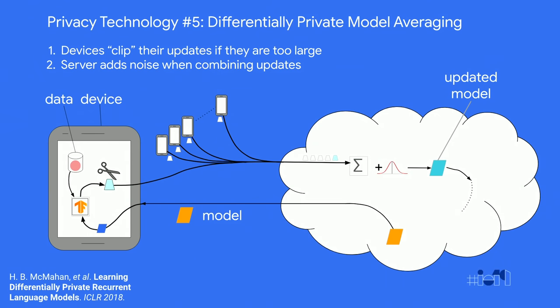Then the server will add noise when combining the device updates for that round. How much noise? It's noise that's roughly on the same order of magnitude as the maximum size that any one user is going to send. With those two properties combined and properly tuned, it means that any particular aspect of the updated model from that round might be because some user's contribution suggested that the model go that direction, or it might be because of the random noise. That gives an intuitive notion of plausible deniability about whether any change was due to a user versus the noise, but it actually provides an even stronger formal property: the model that you learn with differentially private model averaging will be approximately the same model whether or not any one user was actually participating in training. And a consequence of that is that if there's something only one user has typed, this model can't learn it.